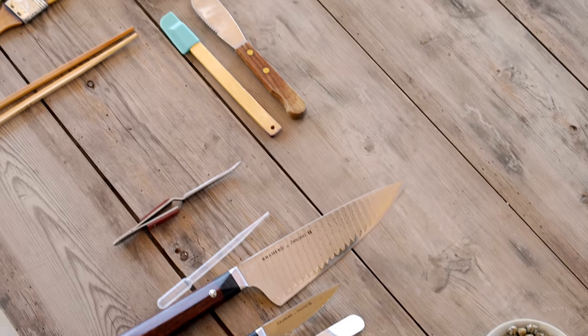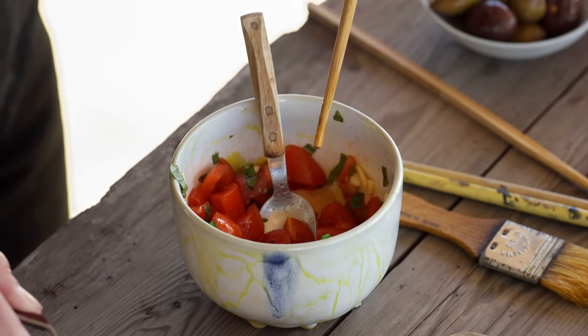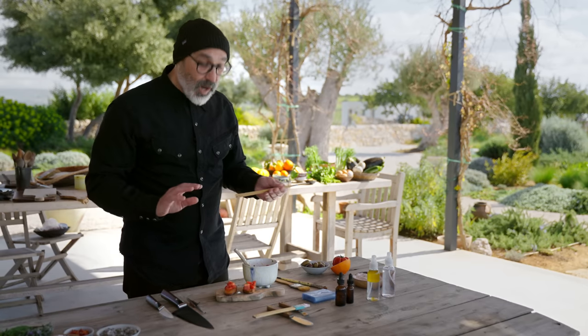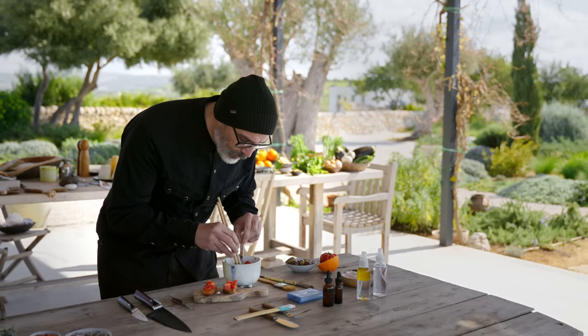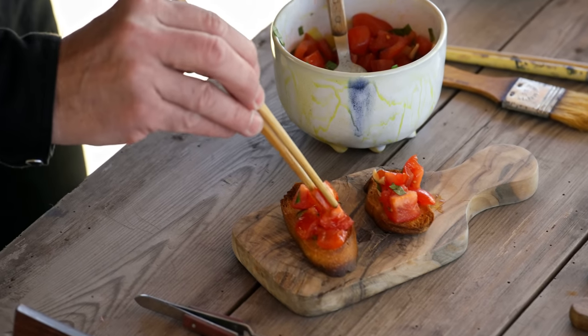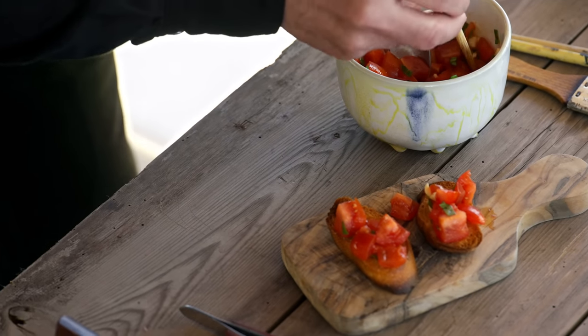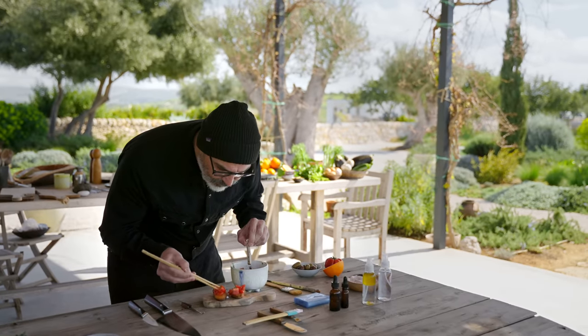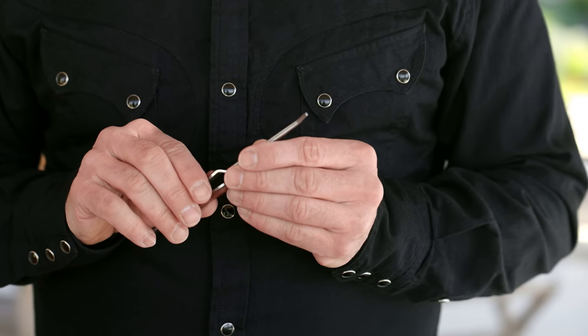Some of these other tools are specifically about moving things around the frame — when you want to put something back in a specific spot or you're finishing some food. I have these bruschetta which aren't quite finished yet, so I'm going to finish them right now using a couple of different tools including chopsticks, tweezers, and possibly some eyedroppers. I still want to place a couple more pieces on here. It's going to happen like that sometimes and that's very natural — let's leave it there for now, and if we don't like it I could always remove it. The chopsticks are bigger so I can grab larger pieces like tomato chunks, but if I want to be more precise I'll need the tweezers, which are more of a precision tool.